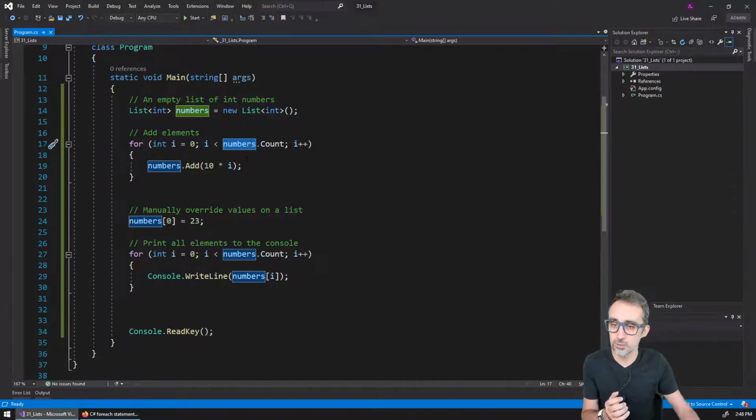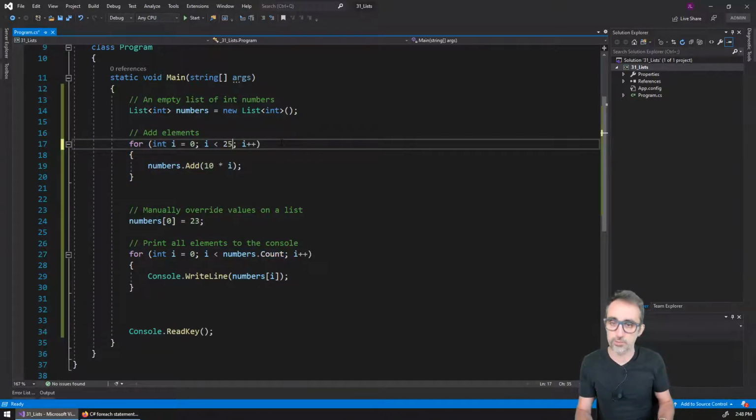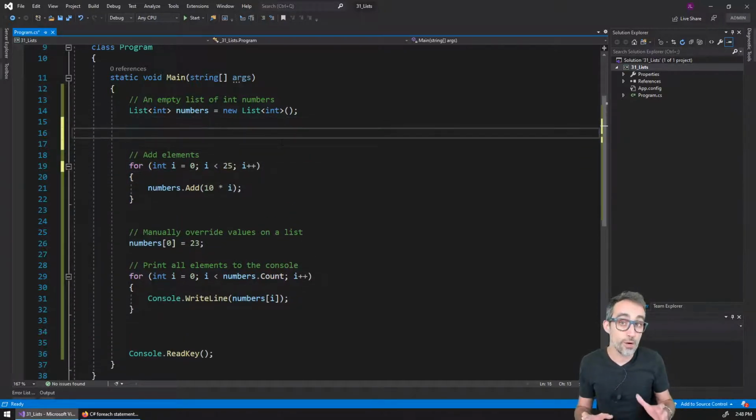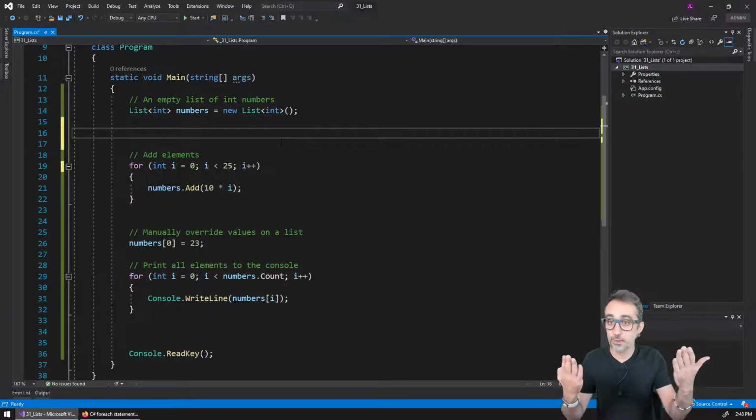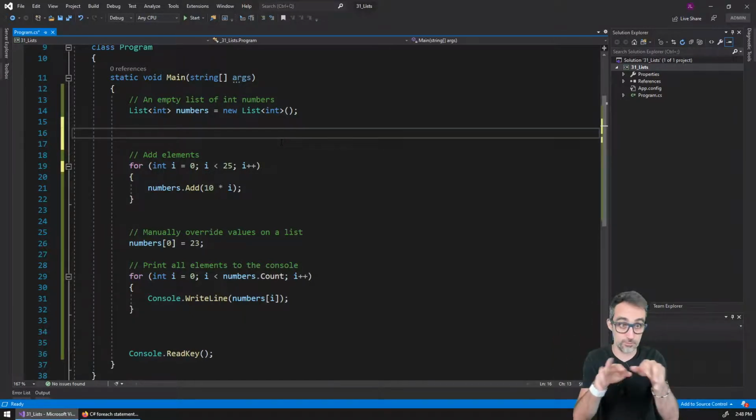So if I create a loop between i is 0 and count, which is also 0, then this for loop is actually never going to iterate any cycle whatsoever. So when I create elements for a list, that is a case where I may want to hard code either a number, so I'm going to do here, for example, 25 elements, or the number of elements might be coming from some other rule in my program, or from user inputs or from typing in the console.